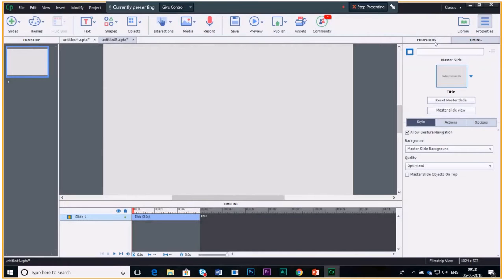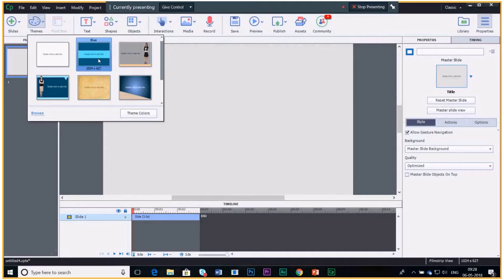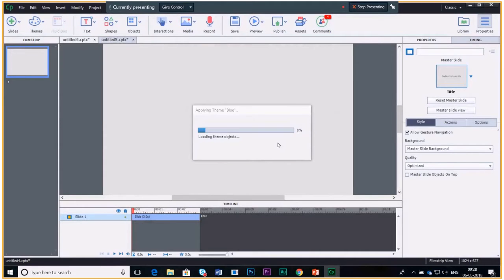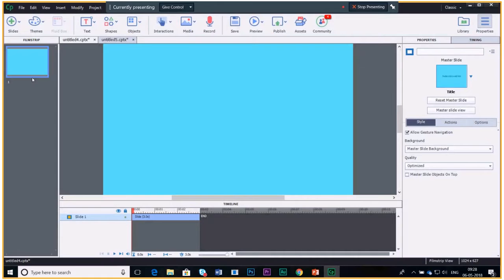The first thing is themes. If you are creating e-learning modules, themes are so important. That will decide the look and feel of an e-learning module. Similar to Microsoft PowerPoint, we have themes here, but these are very basic themes. They'll show you colors only.